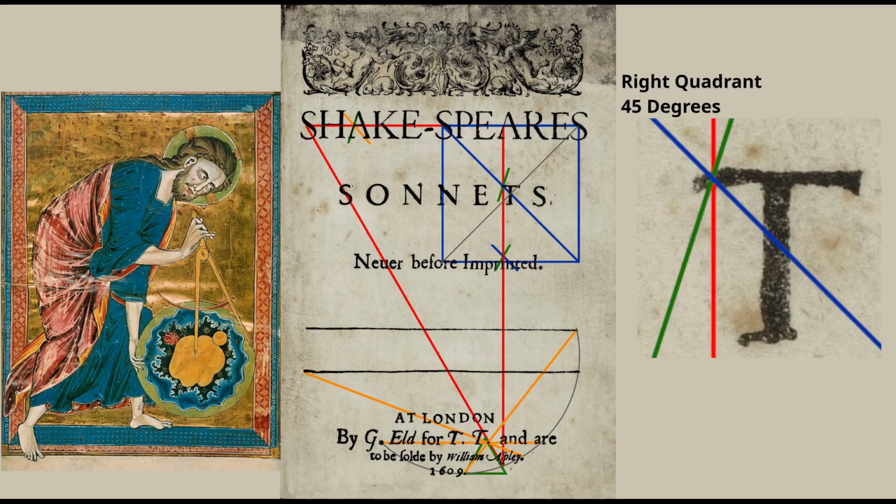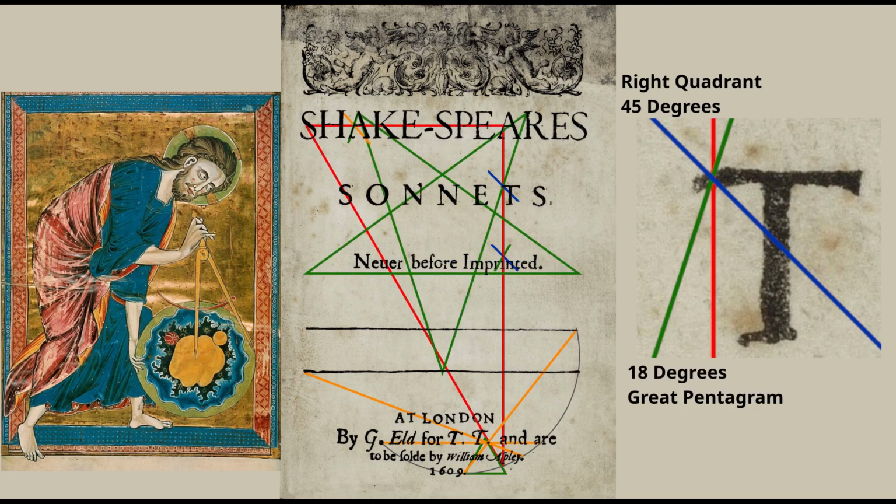Further up on the T, the half square from the right quadrant hits the T on its left bar. The opposing diagonal cuts the right bar of this T. The great pentagram cuts this T almost perfectly at the same point. 18 and 36 degrees are pentangular angles. It's why we have 360 degrees in a circle. After the square and the equilateral triangle, the pentagon is the most regular of objects and a symbol of knowledge. Humankind understood the golden ratio before they could read. The area that these 3 lines bound is less than 1/32nd of a square millimetre.